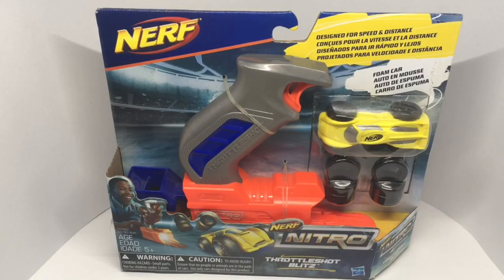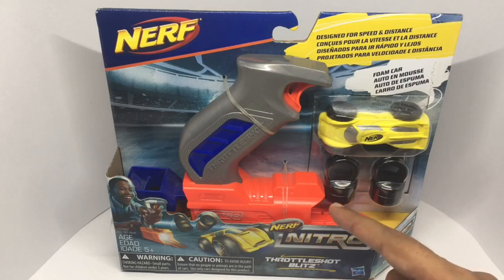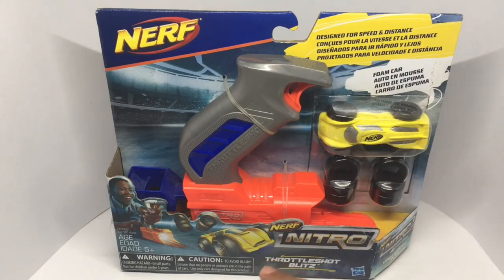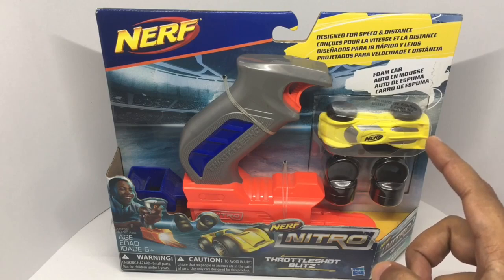Let's take a look at this Nerf Nitro. It's throttle shot blitz. It's a Nerf gun that can shoot cars. You can see how it works. It's by Hasbro. We get this yellow colored car.